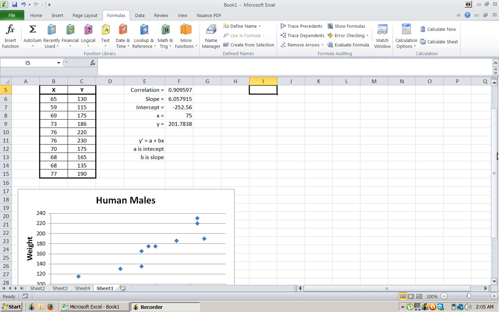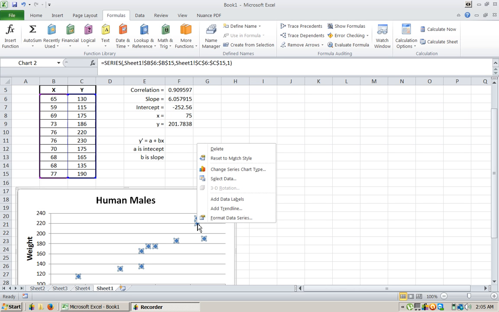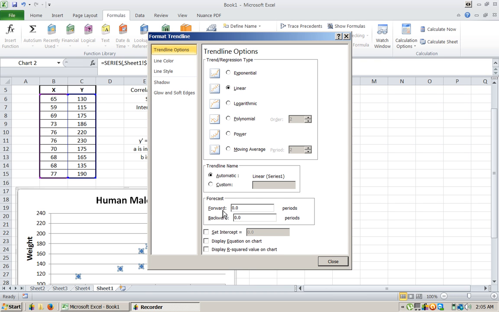And we want to graph that line of regression. So click the right button of your mouse on one of the points on the scatter diagram. So I'm going to go down to one of my points, it says series 1.76, which is 76, 220, right here. Right there. Okay, so I'm going to right click on that, and I'm going to say add trend line. Add trend line. Boom, right there. And wow, it pops right in there.